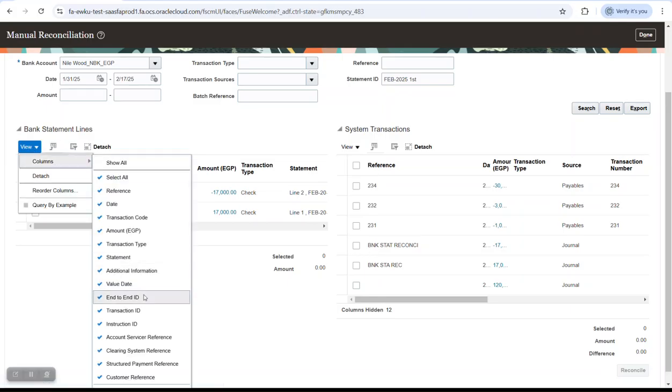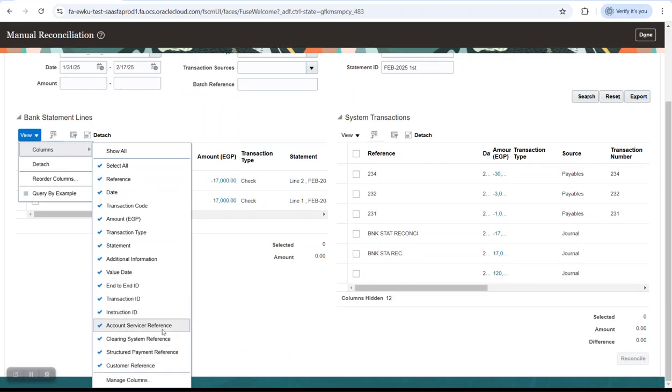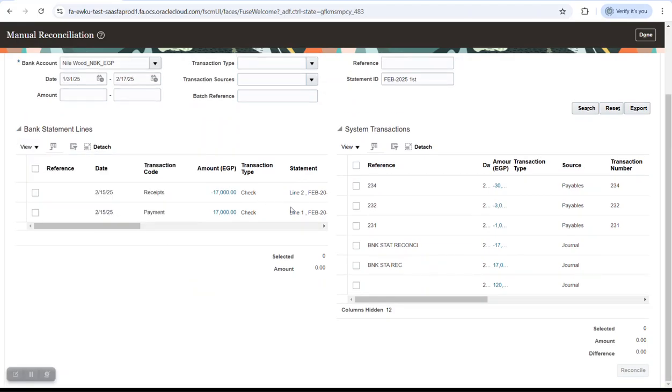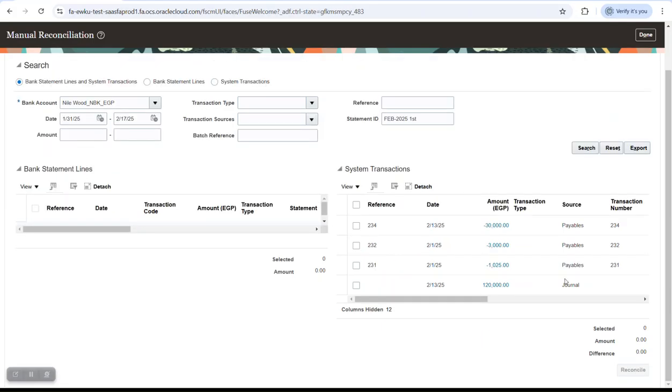You can come here to show all and whatever data you need, either many to many, and come here so I can reconcile this and this. The difference here is 0 because the total amount of the right side of the system transactions is equal to the total amount of the left side of the bank statement lines. If you reconcile, it will be reconciled.